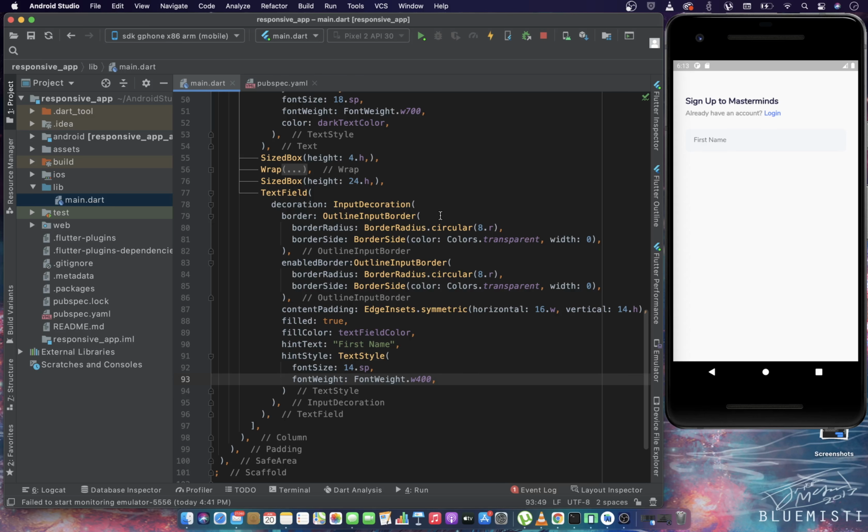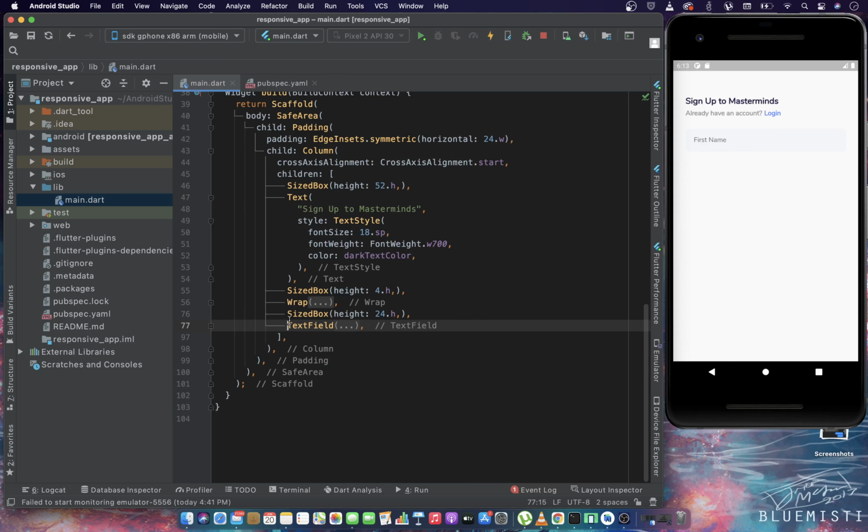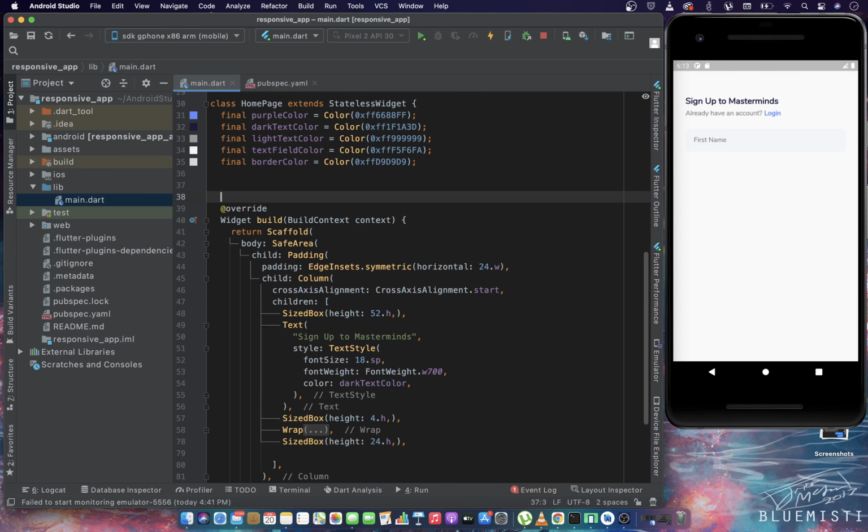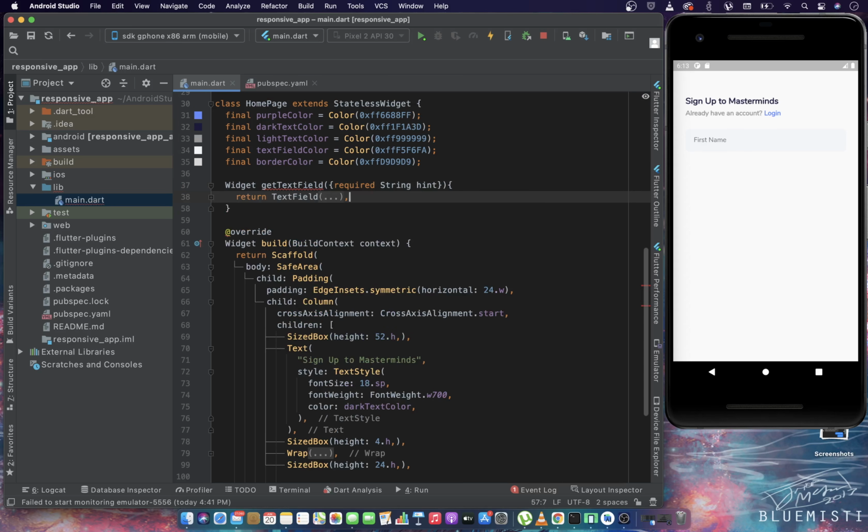Anyway, since we require a lot of different text fields, it's better to make it a function that returns these text fields. So I'm going to create a function that will return a widget, getTextField. And since the only difference so far is the hint, let's add required String hint, and then you can return the text field.